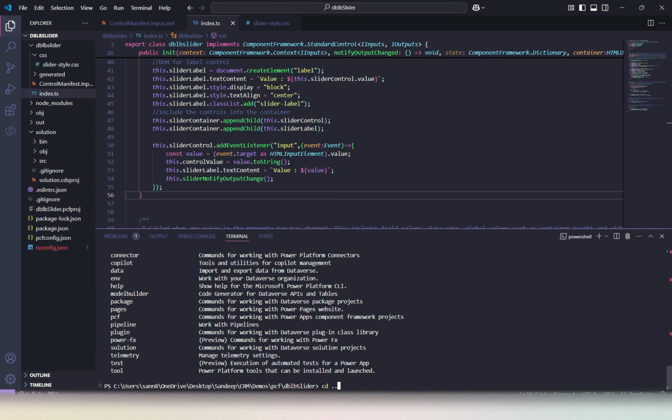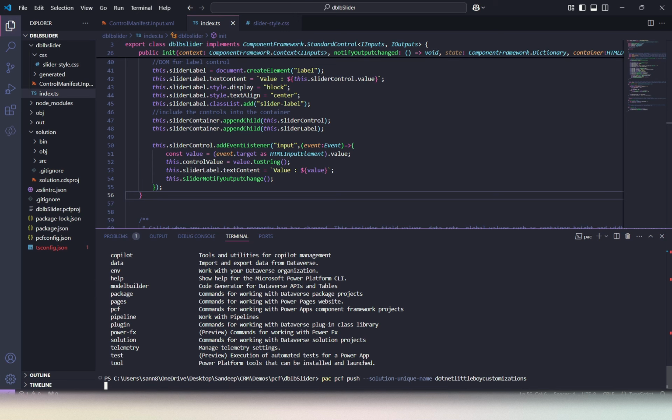I have already run it, so I can see my old one. Okay, this is the command: pac pcf push. When I do that, it will execute.